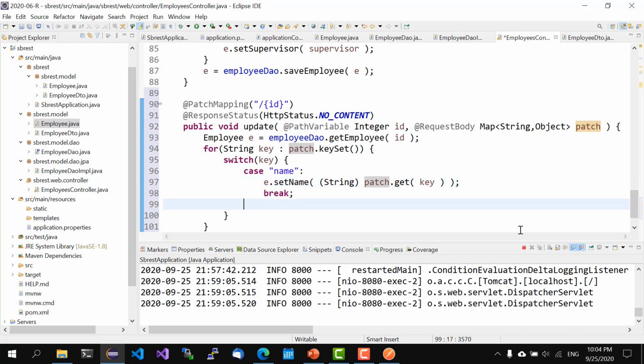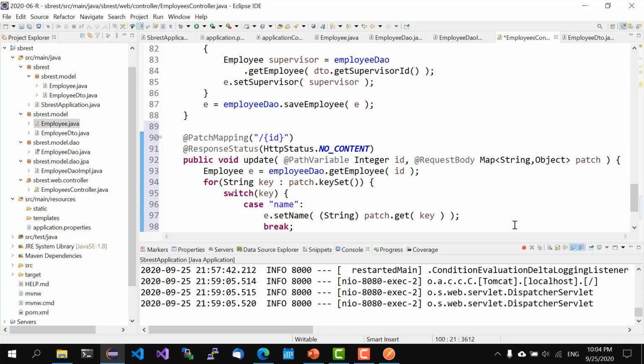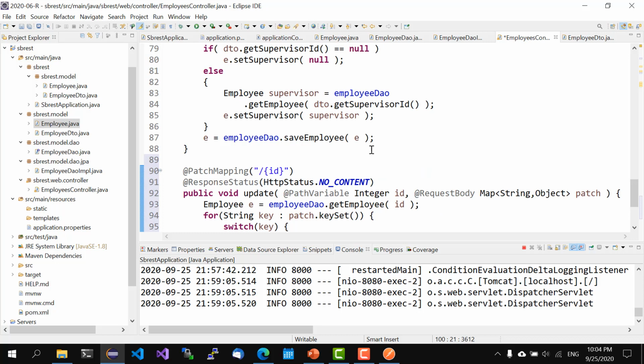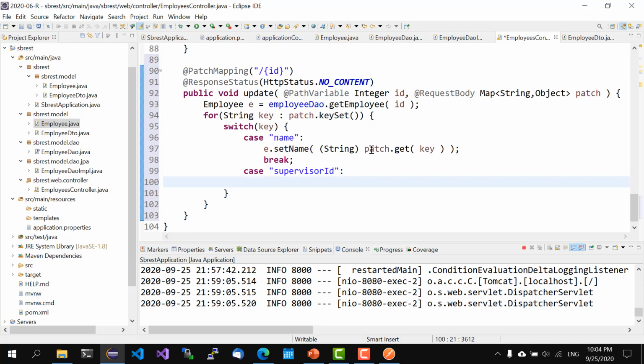And then we will check if it's supervisor ID. And if it is supervisor ID, once again, we will need to check whether it's null or not null. So that's kind of annoying.